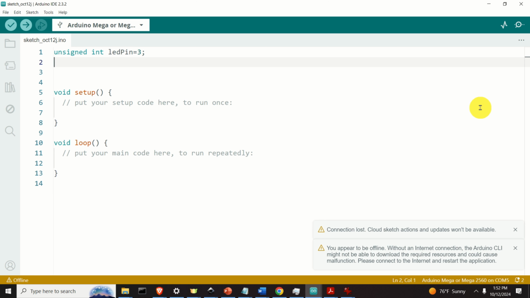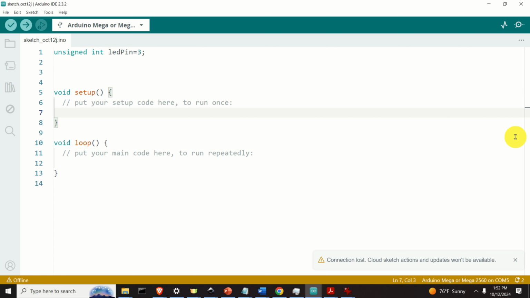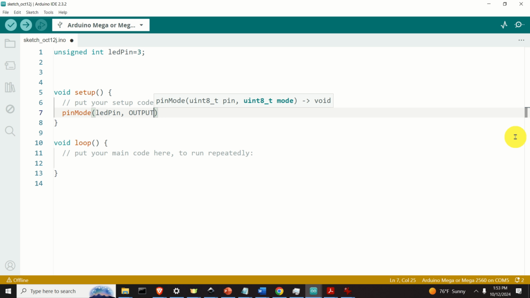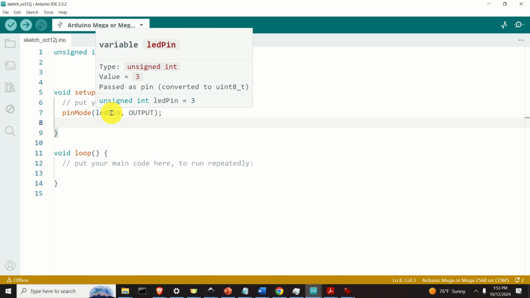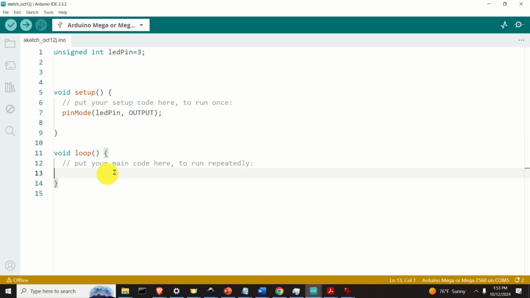Then, in this setup function, again, I need to say to Arduino that I want to send output voltages to this pin. So I need to type pinMode, then LED_PIN, and over here I need to say that I'm sending OUTPUT voltages, and that's it. Good. Next, in our loop function, we need to again do digitalWrite.